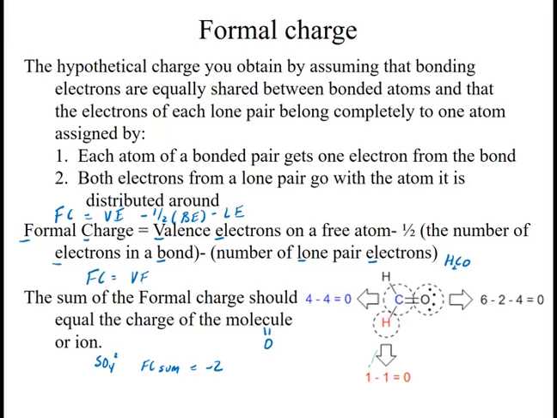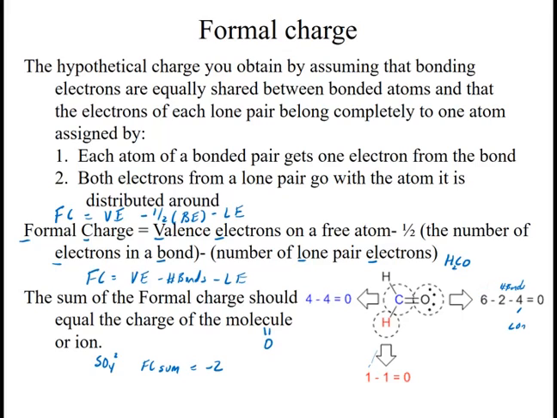It's valence electrons number minus the number of bonds minus the lone electrons. I don't prefer this way only because you have to differentiate between bonds and electrons here, whereas this way it's only dealing with electrons. But anyway, this is one valence electron minus the one in the bond, and there are no lone electrons. For the oxygen here, this is the valence electrons, this is the number of bonds, and these are the lone electrons.